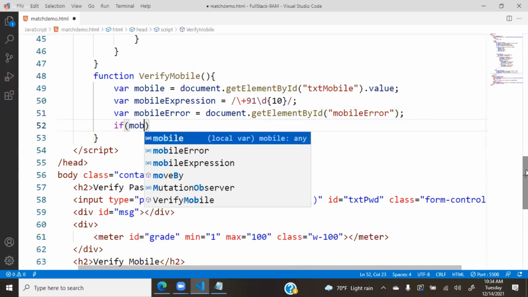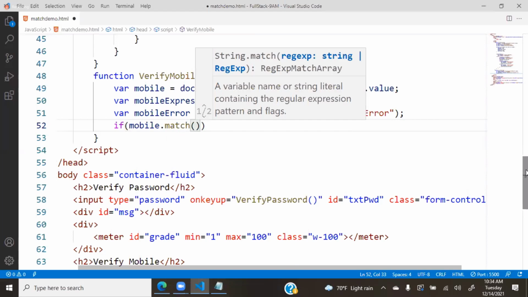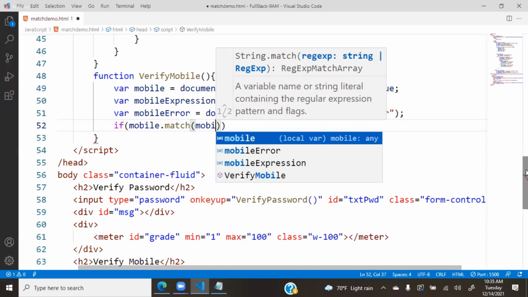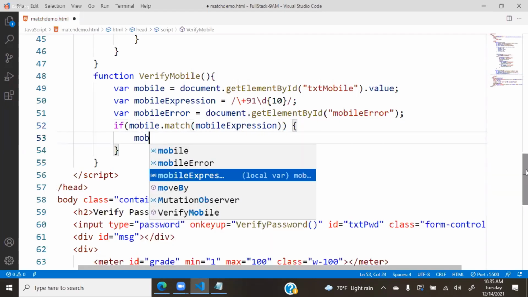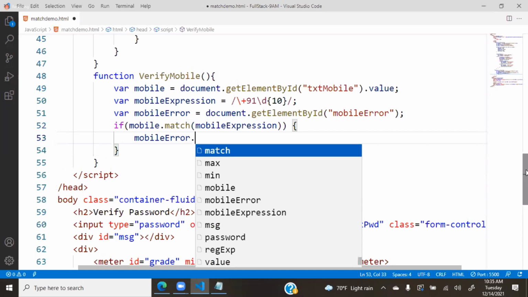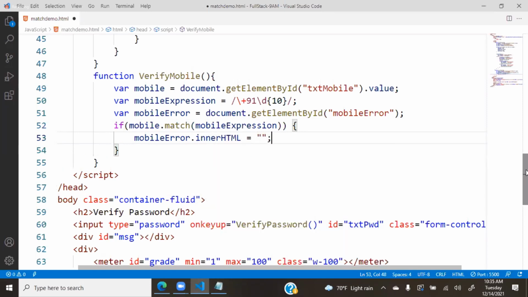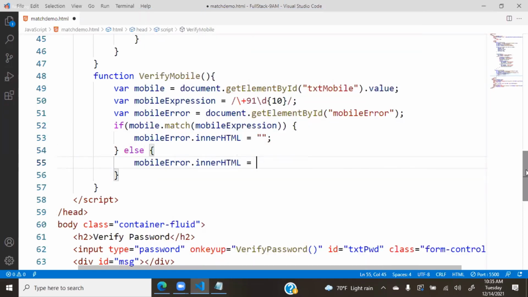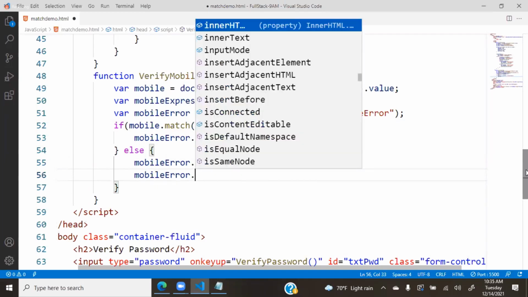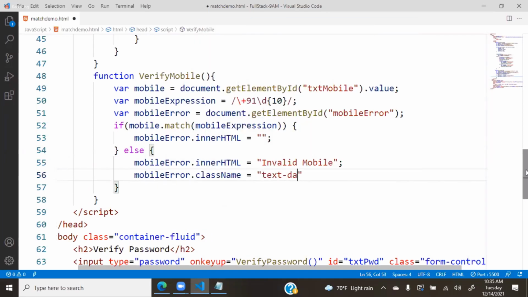If mobile is matching with the regular expression, mobileExpression, then mobileError dot innerHTML we will keep empty. Else, if it is not matching, then mobileError dot innerHTML we will set to invalid mobile. And here I will put mobileError dot className as text-danger, like this. This is verifying the mobile.